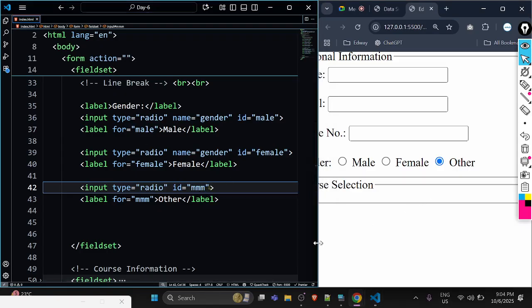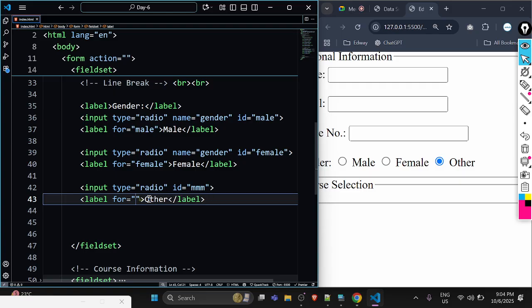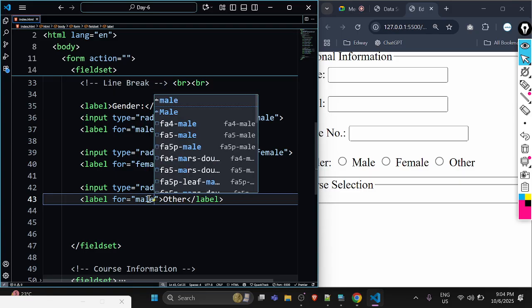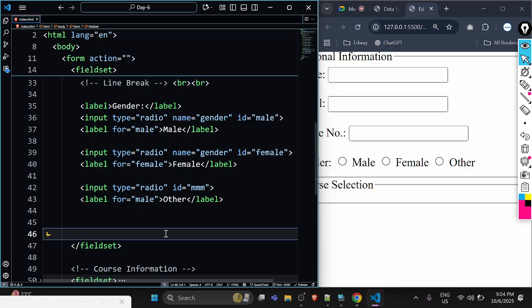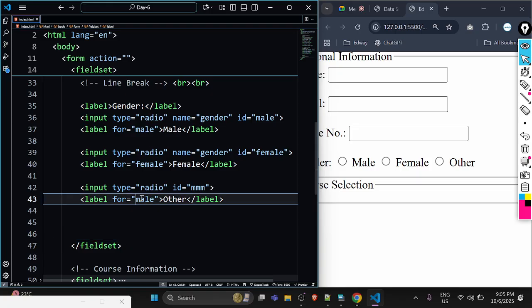So here it is matching. Let's suppose instead of writing triple M in the for, I write male. What will happen? You need to check which ID is having the male value.